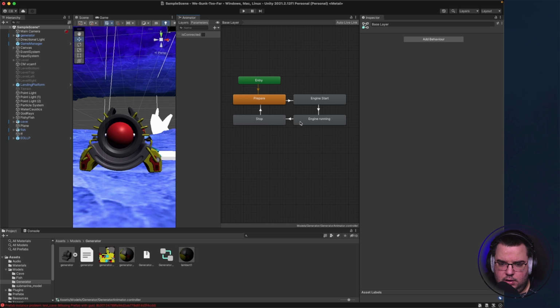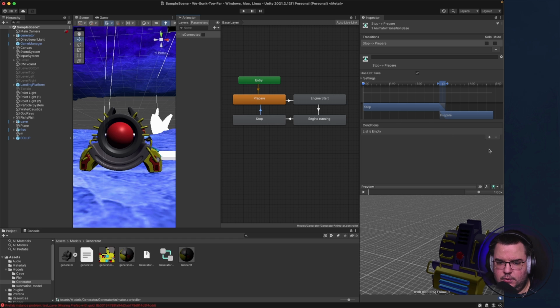And after we stopped, we will stay at the last frame until the generator becomes connected again. So let's highlight that transition, add again the isConnected, and we want it to be true. So when the generator is connected, we will move forward to the prepare. After the prepare, we go to engine start. After the engine start, we will start the loop sequence for the engine running.